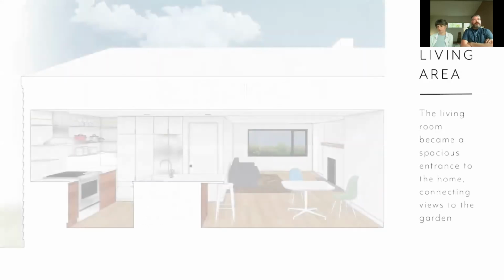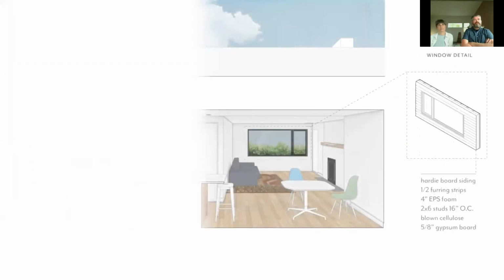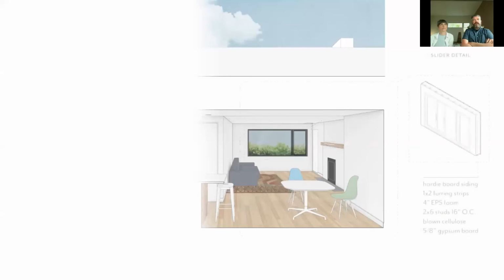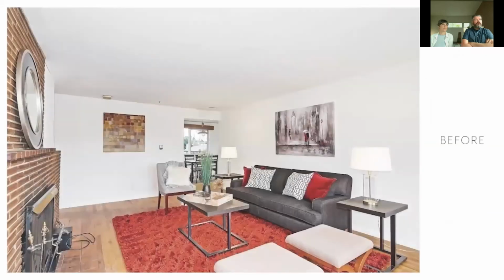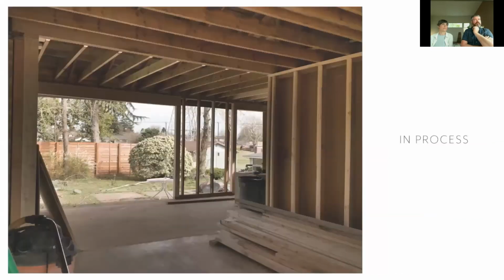And it was kind of fun, just sort of following the roof line. And actually, from where it came, the shadow comes all the way down to the bottom of the window. So that's the new living room window, and that's the new 10-foot slider on this end in the dining room, out to the backyard. And so we took that dividing wall down, and you can see it just opened up space. We reframed that whole wall there.